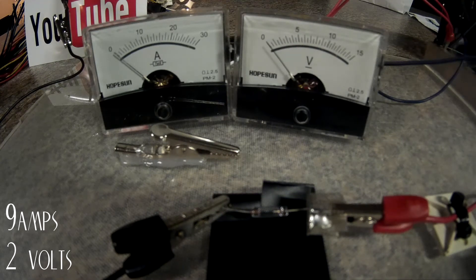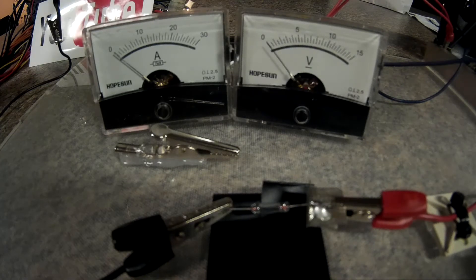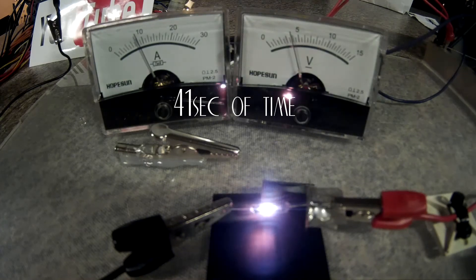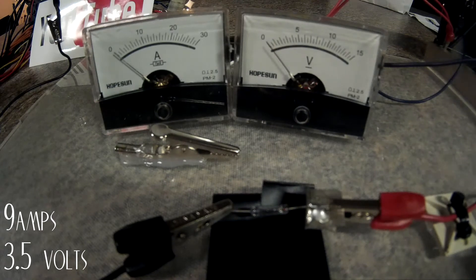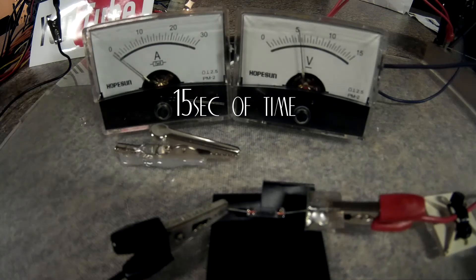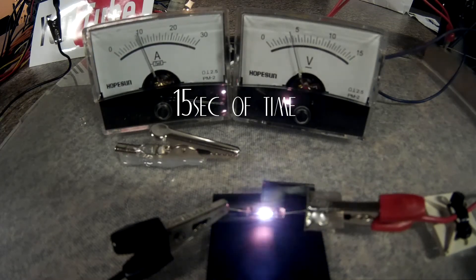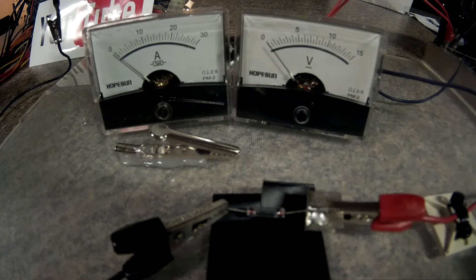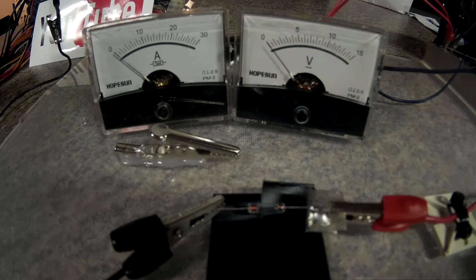I think that was around nine or ten amps — I'll have to review the video to make sure. Next test is on the five-volt rail. That was right at nine amps. Next test is on the five-volt rail for consistency — it definitely does not go over ten so far. I'll do one more and try to hold it around seven to eight amps to see what happens.